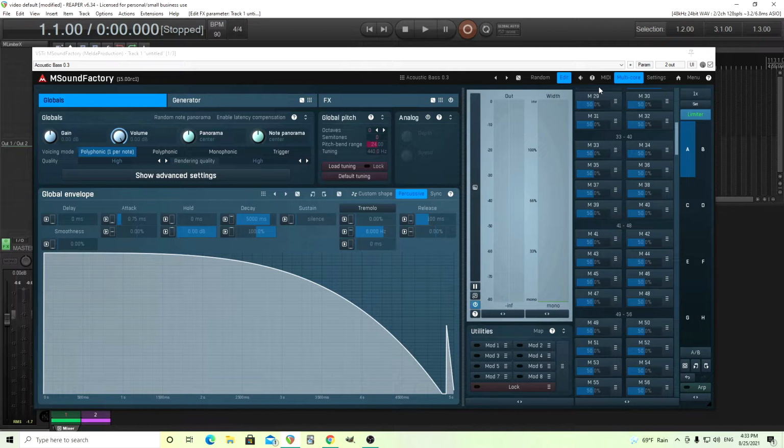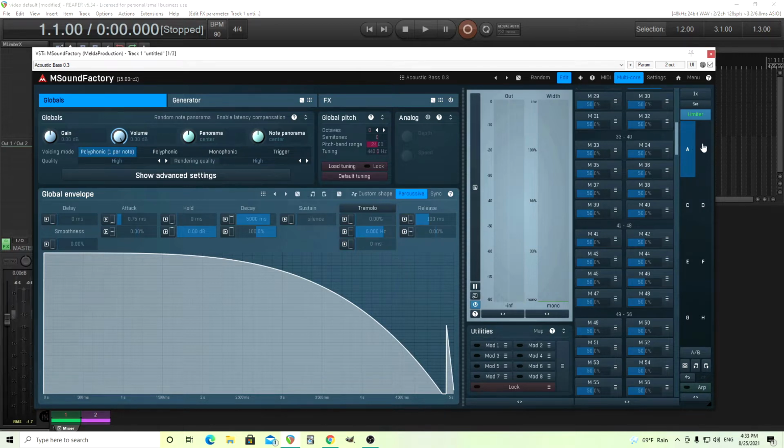Today I'm going to show you how you can create an acoustic bass sound. I really love playing with these kinds of physical modeling things and trying to make something that sounds like a real instrument. So let's do it. I'll show you first what it sounds like. It sounds like this. Sorry, I can't play keyboard that well, but hopefully I gave you an idea of what it sounds like.